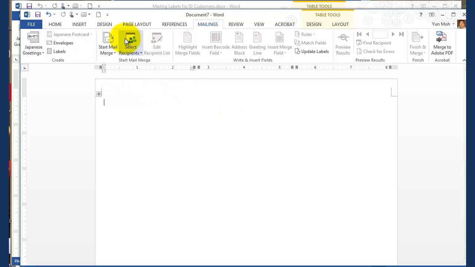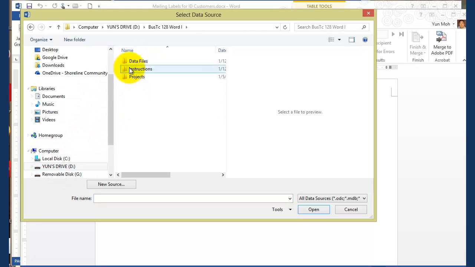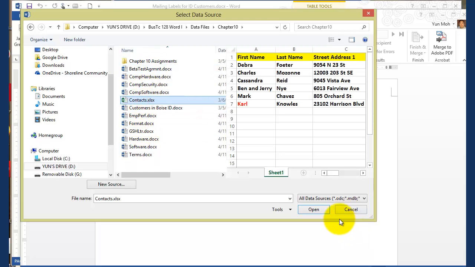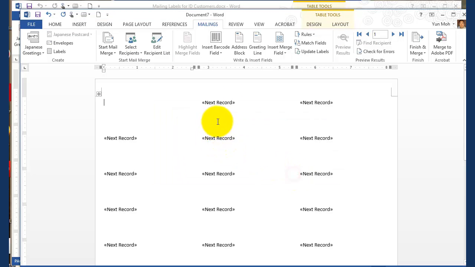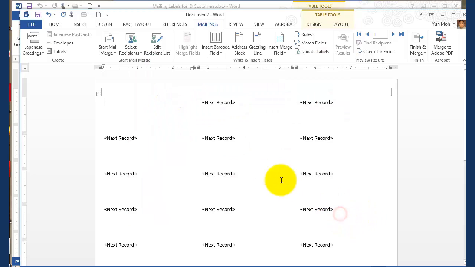So it is set to go. I'm going to select the recipients. There's an Excel file containing all the names and addresses. Click on OK. And then you can edit the recipients, who's going to get it, who's not going to get it. Go ahead and click on OK.